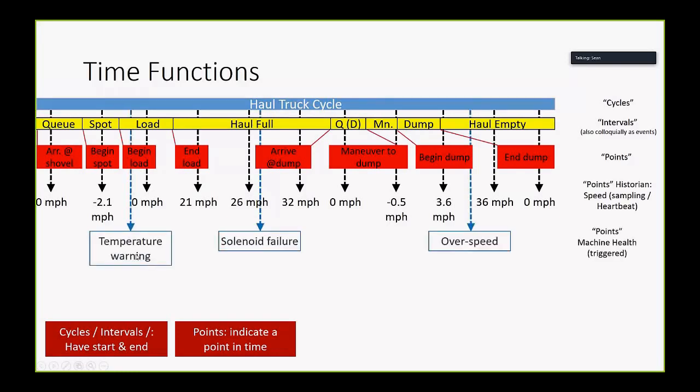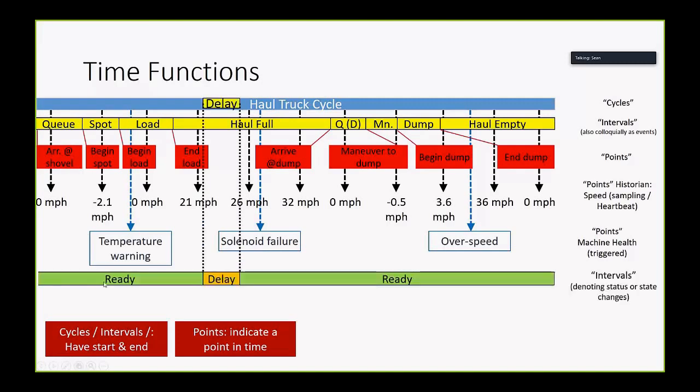Now, we might also want to capture other information that is this point-type data. So for example, let's say machine data. One day when we link the machine data sensors, again, we might want to take a snapshot, or a time, whenever these particular things happen; we want to take a point in time for that data. So we have a lot of different types of points, but keep in mind that a point is a point in time, whereas an event is anything that has a start time and an end time.